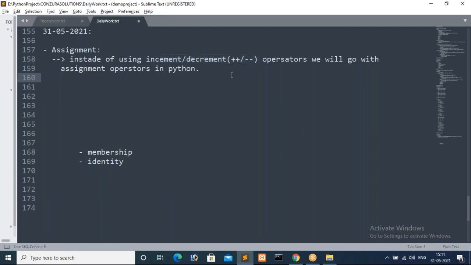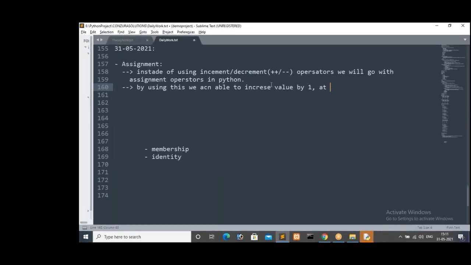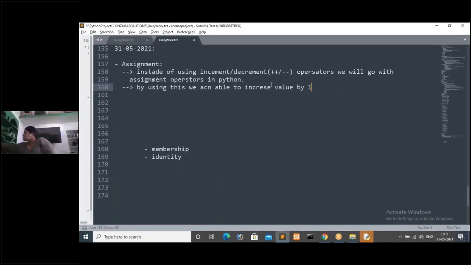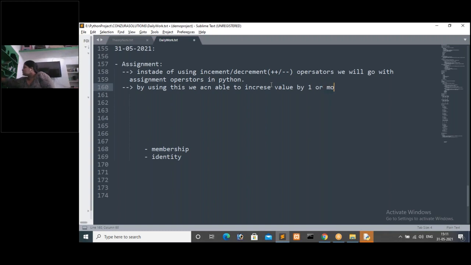By using these assignment operators, we can increase the value by one or more.